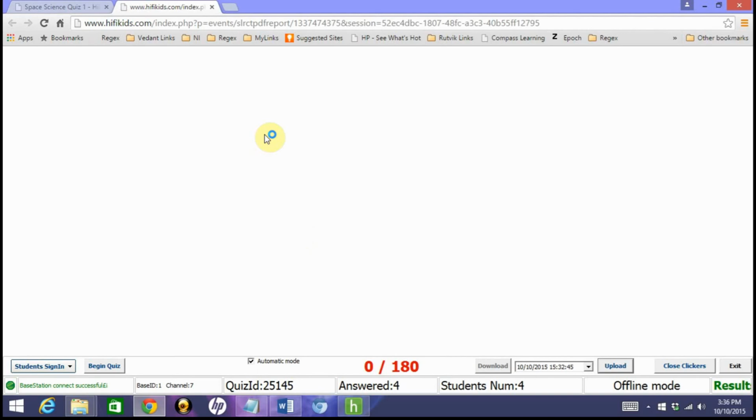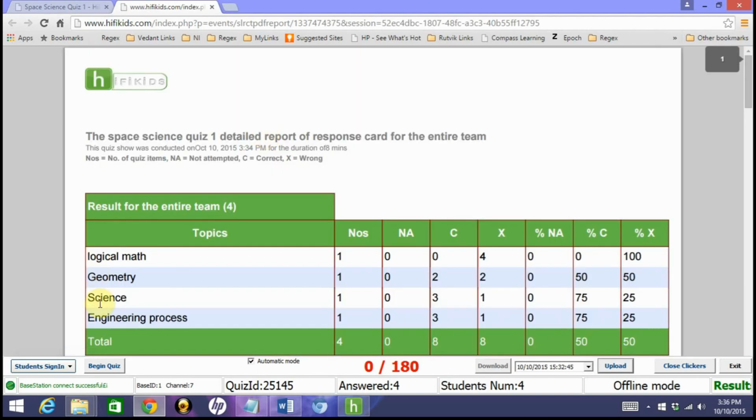Here is a detailed PDF report, and this is the consolidated result for 4 members: logical, math, geometry, science, engineering process. These are the concept categories, or what we call topics, and this is the consolidated 50% result for all the students.